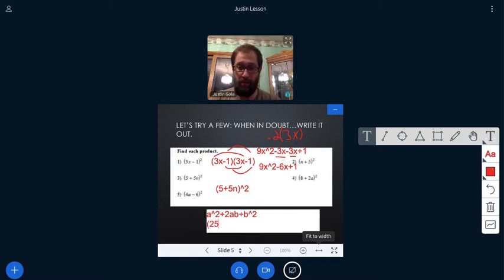Hopefully we found out it's going to be 5 squared, which is 25, plus 2 times 5 times 5n. 2 times 5 is 10, times 5n is 50n, plus 5n squared is 25n squared. I don't need parentheses here. So we end up with a squared plus 2ab plus b squared. We could have done it the long way and gotten the same answer, so it's kind of just a shortcut.